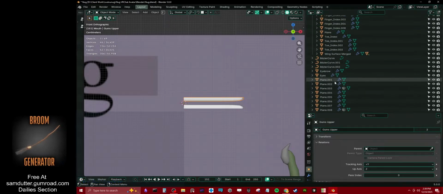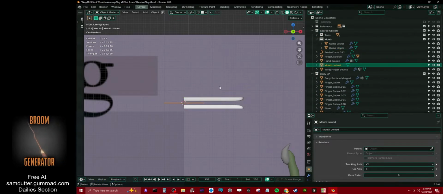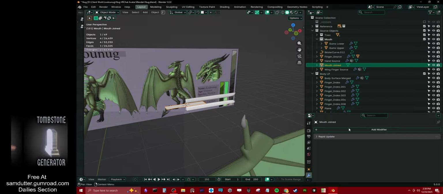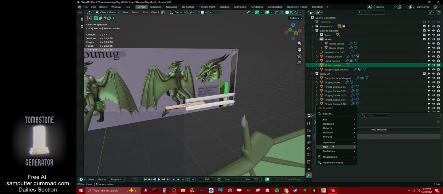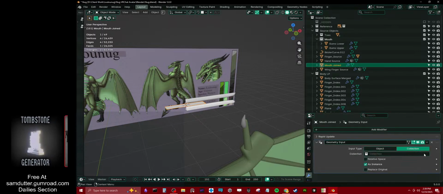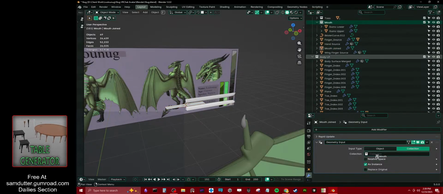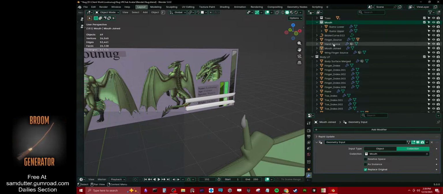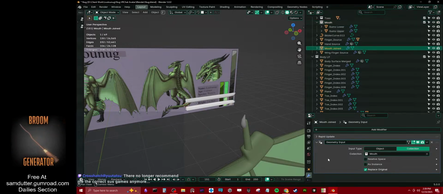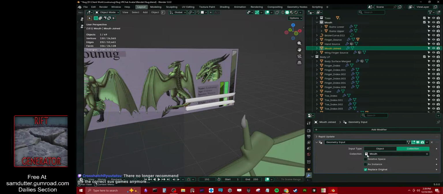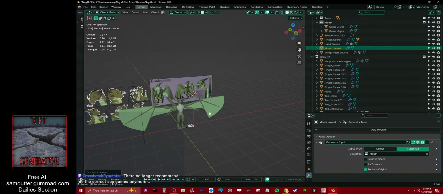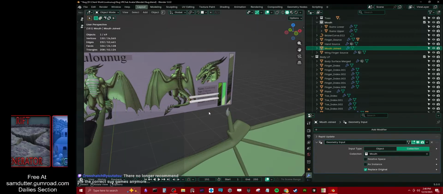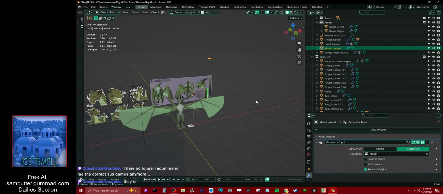Okay, so mouth joined will join the collection. Way up there.